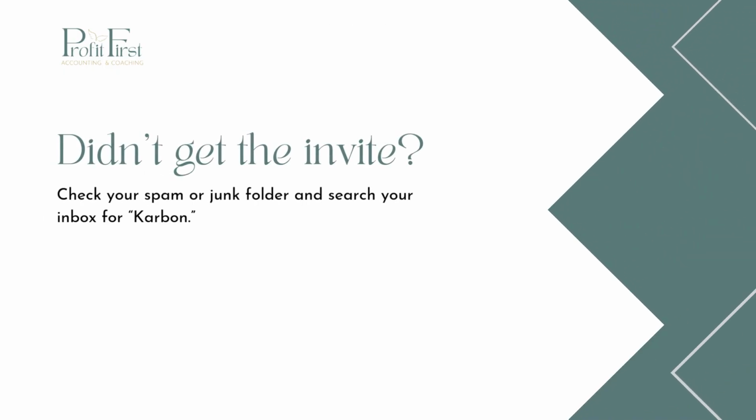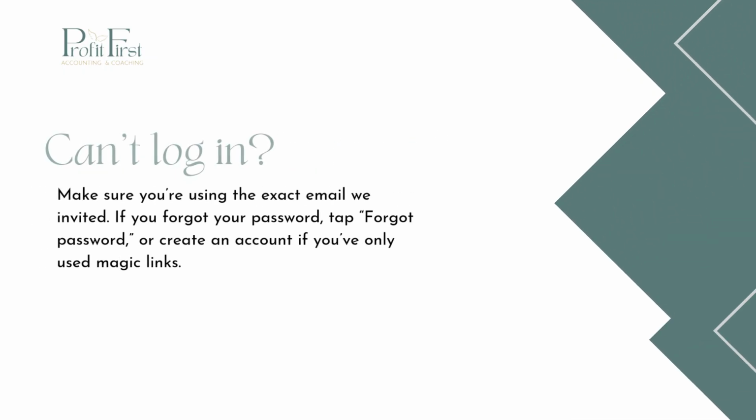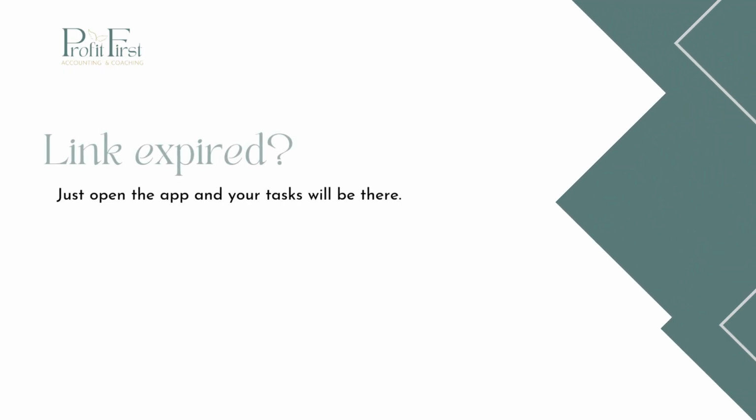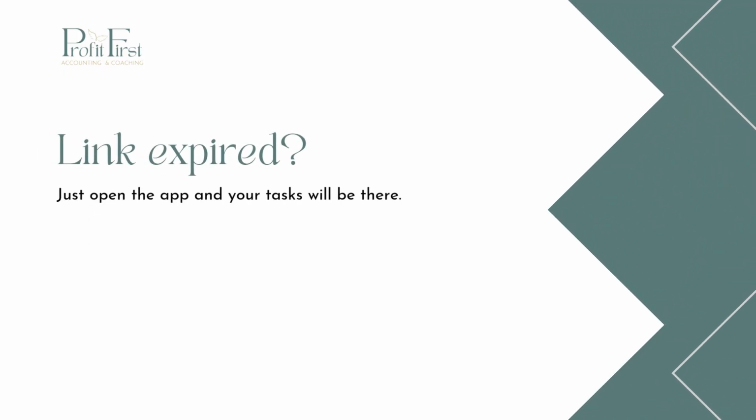Didn't get the invite? Check your spam or junk folder and search your inbox for Karbon. Can't log in? Make sure you're using the exact email we invited. If you forgot your password, tap Forgot Password or create an account if you've only used magic links. Link expired? Just open the app and your tasks will be there.